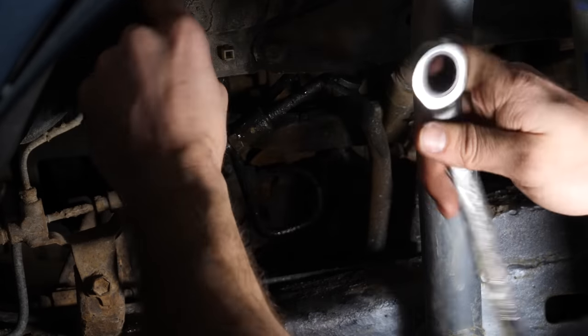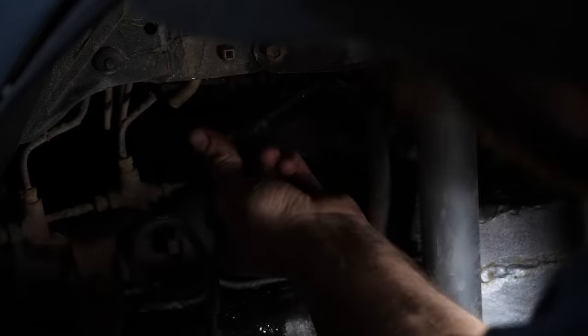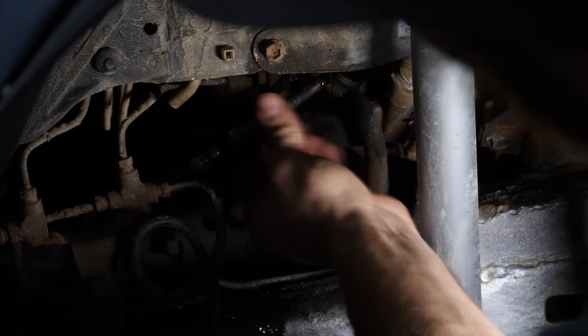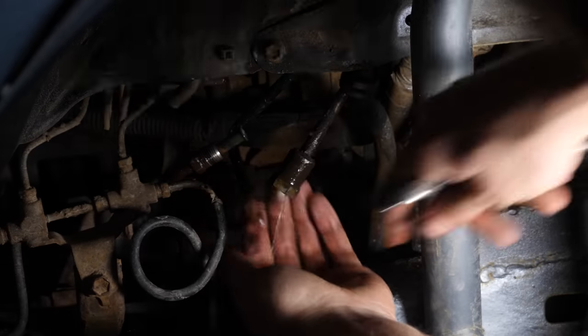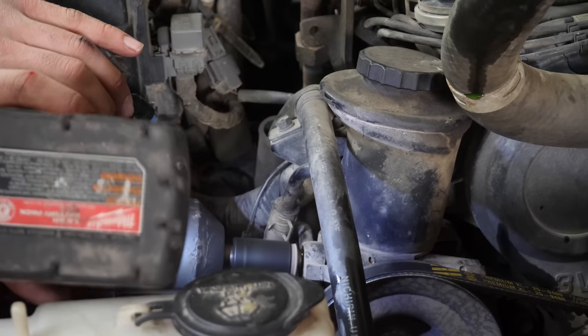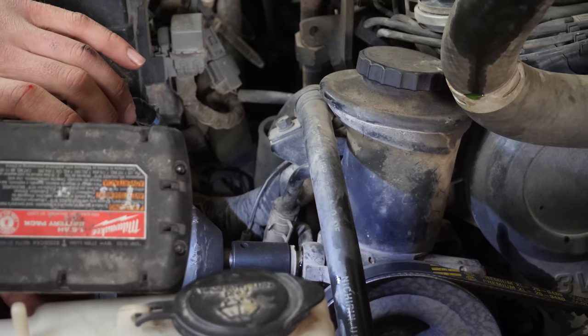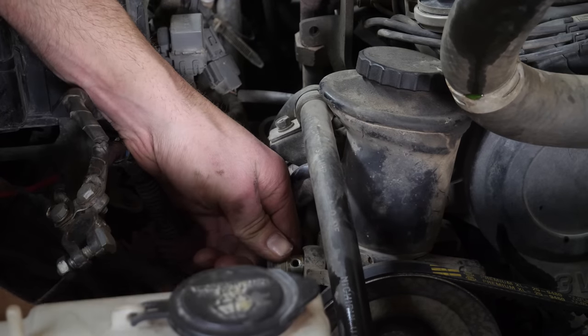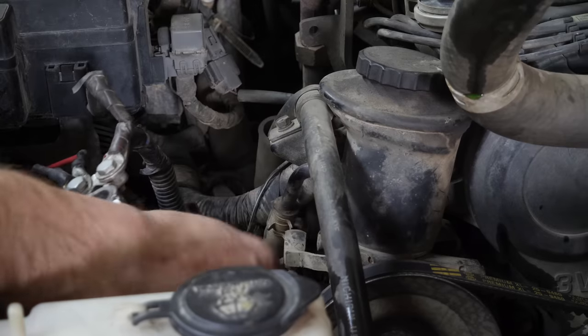Make sure you use a line wrench when removing the fuel line from alongside the frame rail. This guy is extremely easy to strip, and we'll need to tie into it later. Simply unbolt the power steering lines. These will work with the 3.4 pump. And then make sure you don't lose those two copper gaskets. There goes one. Yeah, I just heard that. Okay, well, I got one. Perfect.